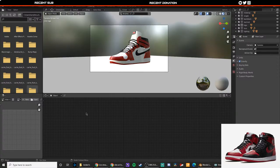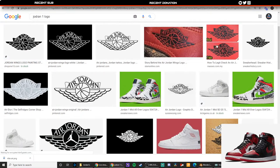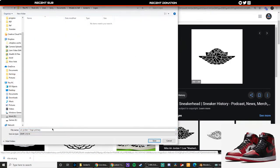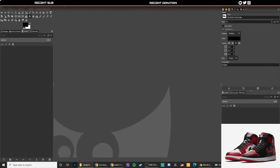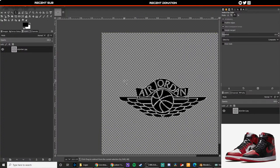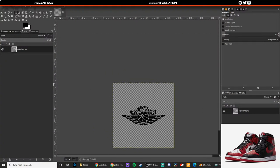let's add the Jordan 1 logo. So Jordan logo, that's the one we need. Someone's selling that. Okay, save image. Jordan 1. This time we do need to go into our photo editing software of choice, which is GIMP. Drag it in, select by color. Add alpha channel, select by color, remove the background so we just have the white. Still got white kicking about, that'll do.